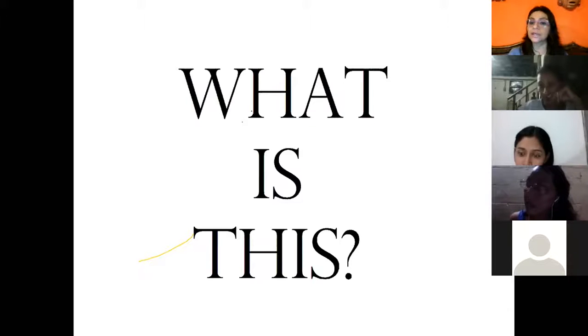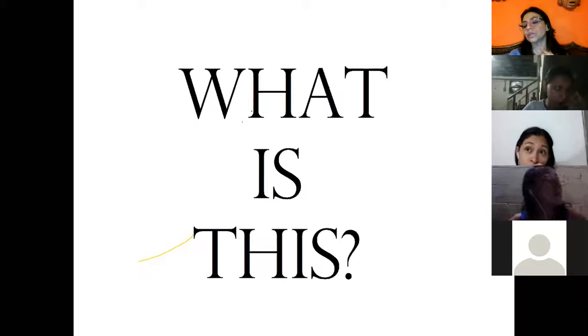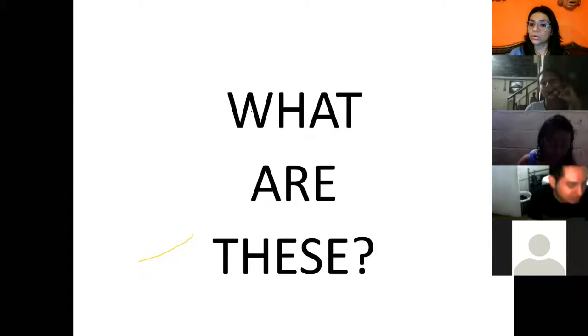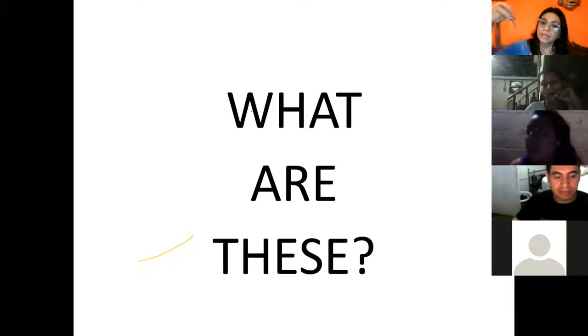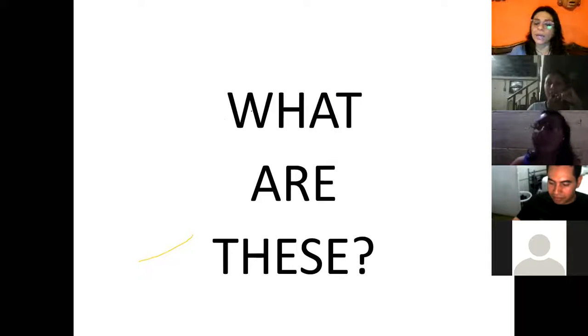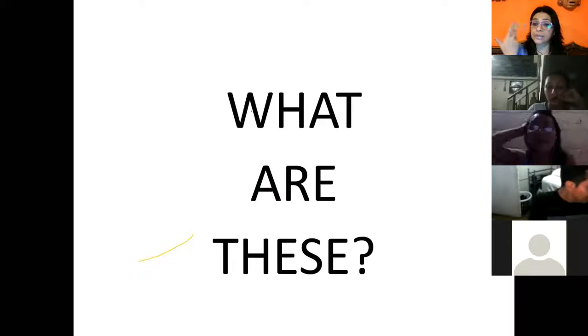Okay, vamos a hacer lo siguiente. No sé si tienen como objetos a la mano. Cerca, que tenga usted cerca por ahí, lo voy a mandar a su grupo y usted le va a preguntar a su compañero, what's this? O what is this? Y su compañero o su compañera le va a contestar, this is, si fuese singular. Si fuese plural, usted va a preguntar, what are these? All right, si usted tiene llaves, por ejemplo, le pregunta a su compañero, what are these? Y él o ella le tiene que contestar, these are. All right? O en mi caso que tenemos anteojos, le puedo preguntar, what are these, Eddie? Y Eddie me va a decir, these are glasses.